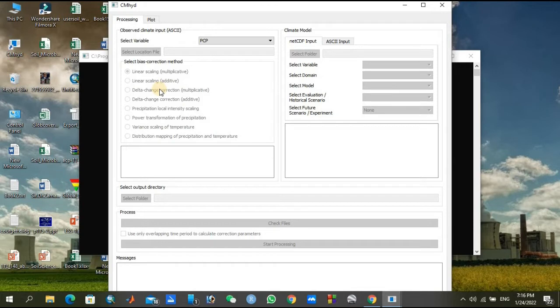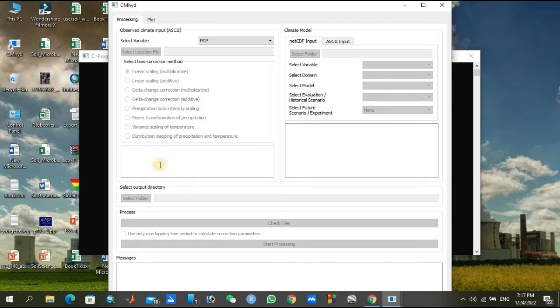So there are several downscaling methods, such as linear scaling. It is multiplicative for precipitation and additive for temperature. Similarly, delta change correction and precipitation local intensity scaling and variance scaling of temperature, and similarly distribution mapping.